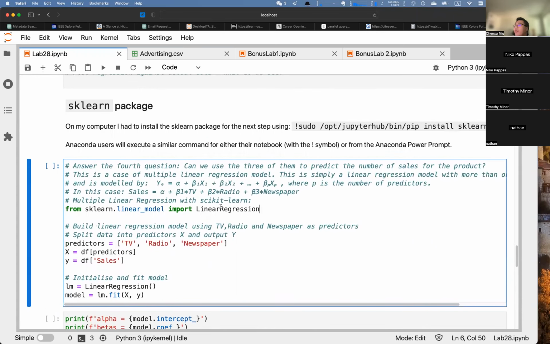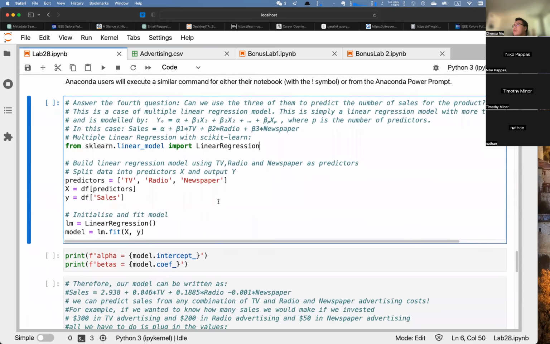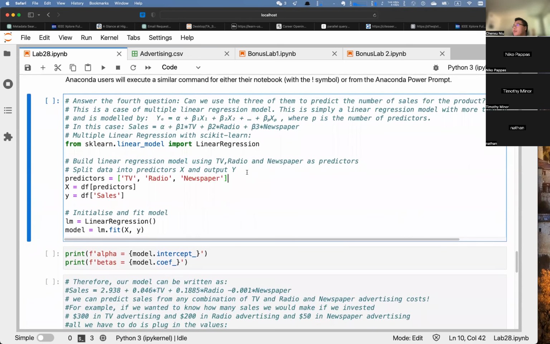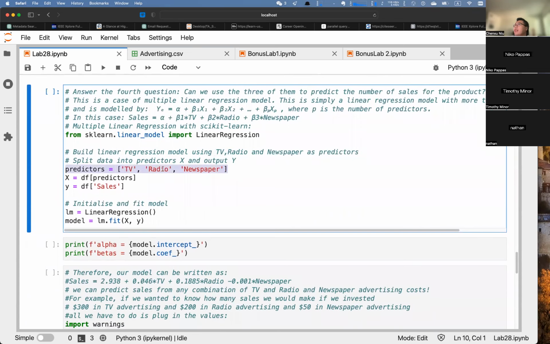And in this way, we can use another package to learn how to do that. It's a basic model of the machine learning domain, right? So we can build a regression model with TV, radio, and newspaper predictors. You set the predictors TV, radio, and newspaper as X, and Y means what you want to predict.